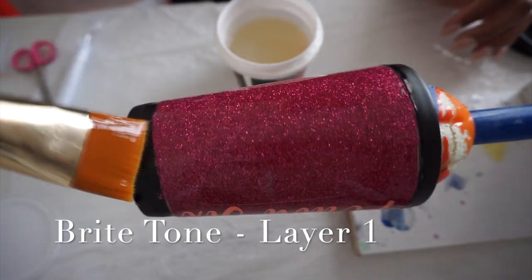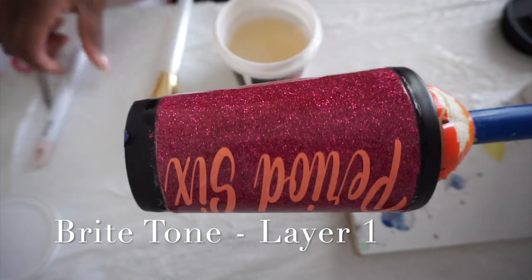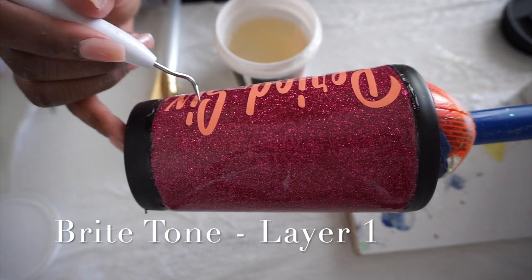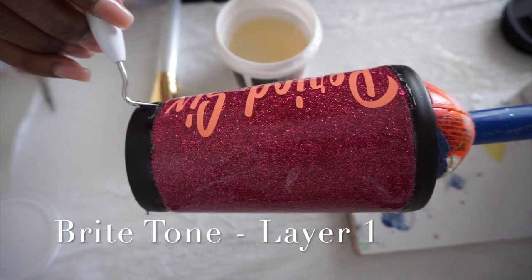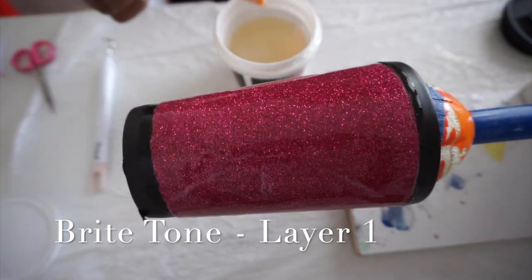So I end up doing in total 4 layers of Brite Tone, nice thin layers. The one thing I will say about Brite Tone that's really nice is that it literally takes a minute to do a layer. It happens so fast, and you can kind of just walk away, set it and forget it.